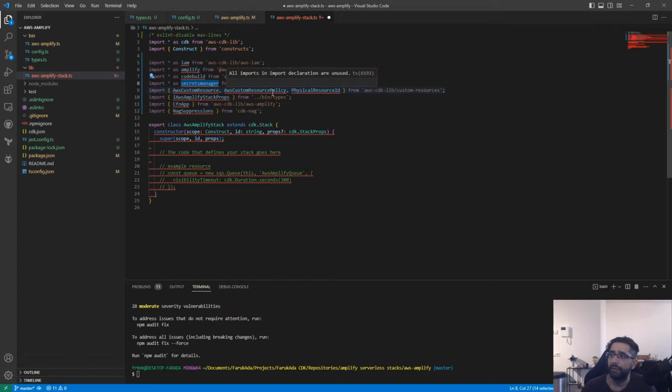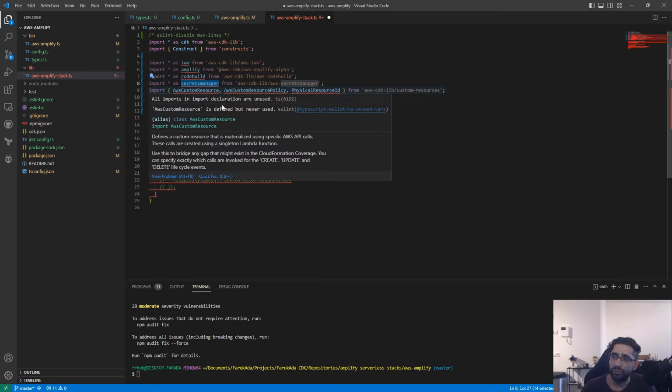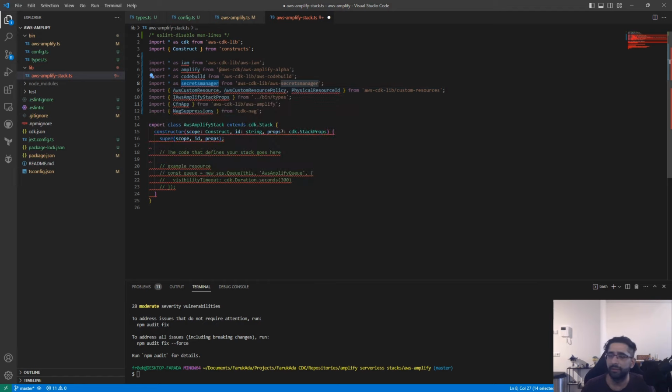And then I will use some AWS custom resources to do a couple things, like setting the framework and the platform after we've deployed it. The reason that I'm using AWS custom resources is that you cannot configure that when you are deploying. So it means that you would have to log in and do it in the console, or you can do it afterwards with custom resources.